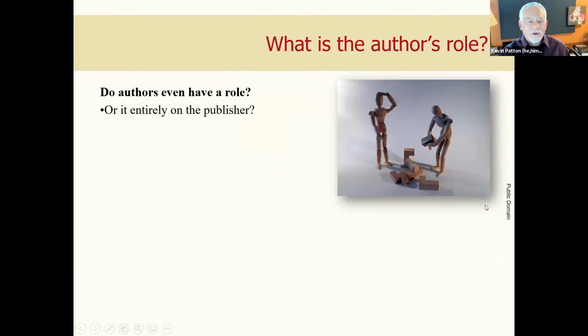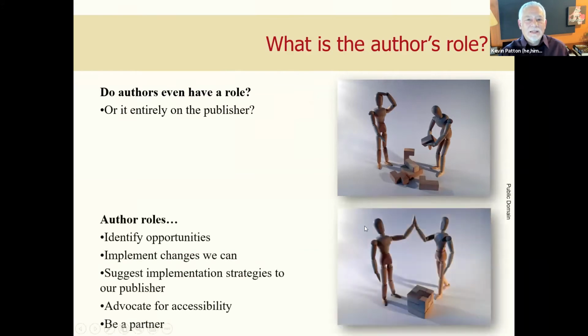So the question is, what is the author's role? Do authors even have a role? Isn't that the publisher's responsibility? Next. Well, I think that we authors do have some important roles in making our textbooks accessible. First of all, we can help identify opportunities for our publishing team to make improvements. We can always implement changes that are within our sphere of responsibility. Besides identifying opportunities, we might be able to suggest specific implementation strategies to our publisher.